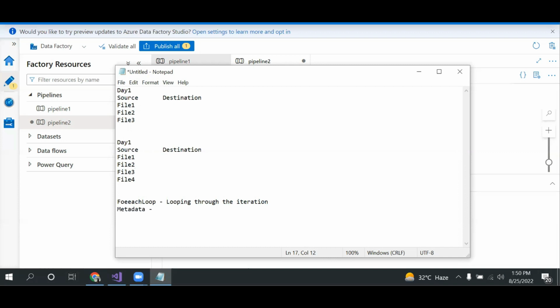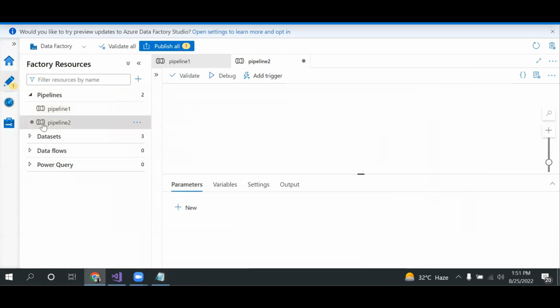Metadata is basically to capture the metadata, like what is the table name, what are the child items, what are the names of the files, what is the type of file. All these things metadata will capture. And then we have Copy activity. Copy basically will move the file from one location to another. So we are going to use these activities as a part of this video. So let's start.